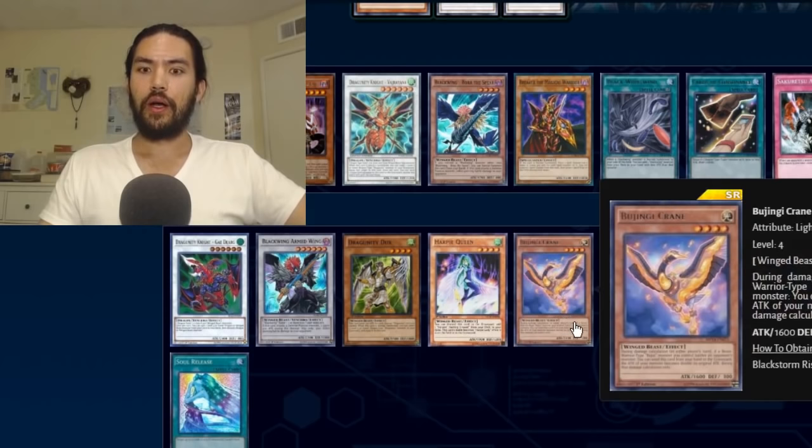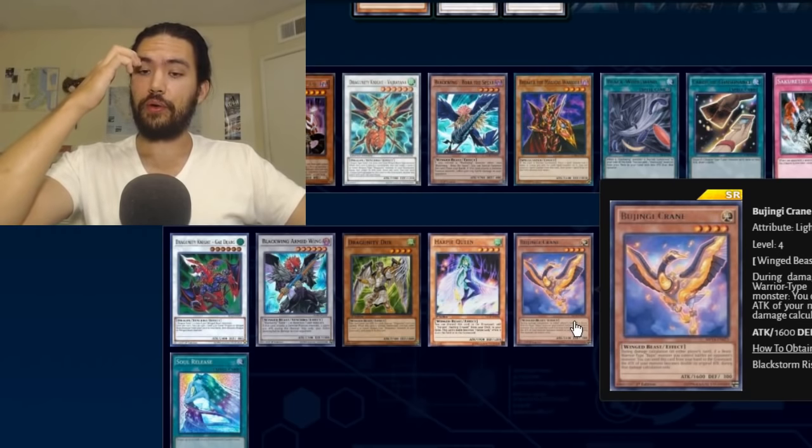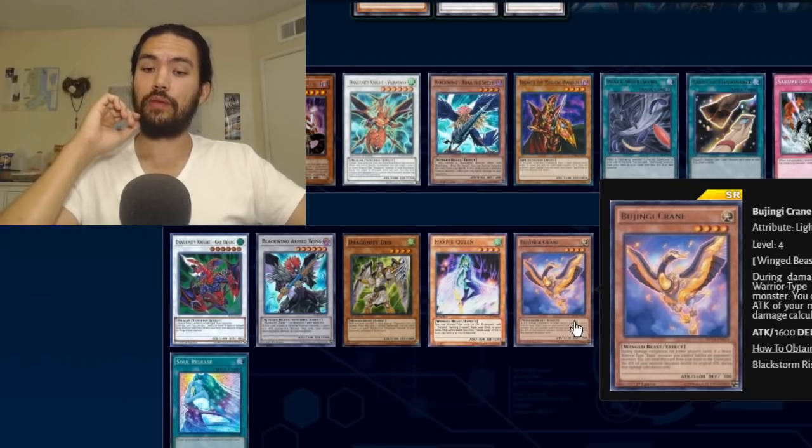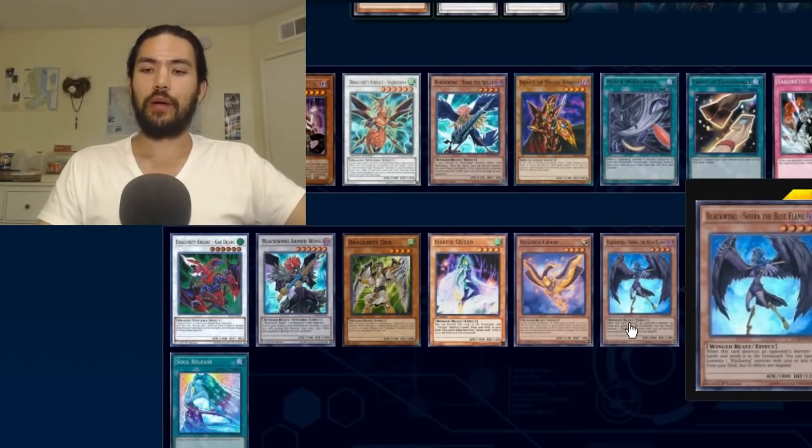Bujingi Crane, Bujin support. During damage calculation in either player's turn, if one of the Bujin gods you control battles an opponent's monster, you can send this card from your hand to the graveyard. The attack of your monster becomes double its original attack during the damage calculation only. Not necessary if you've adequately prepared with Sinew, but Sinew is once per turn, so Bujingi Crane, great surprise option.